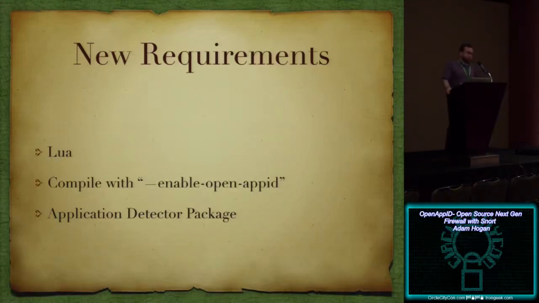And you'll see that if you go to snort.org and go to the downloads page, there is now space for the Snort program itself, for the data acquisition part, for the rules, and now an application detector package that you can download as well. The latest version of Snort is actually an alpha release. Once it's fully, or probably when it's beta, we'll start seeing regular releases of updates to the application detectors. Right.